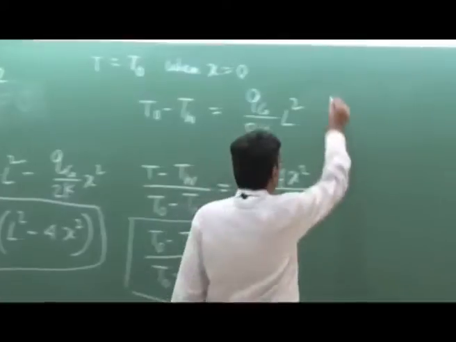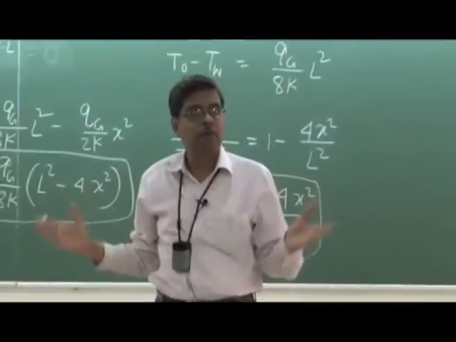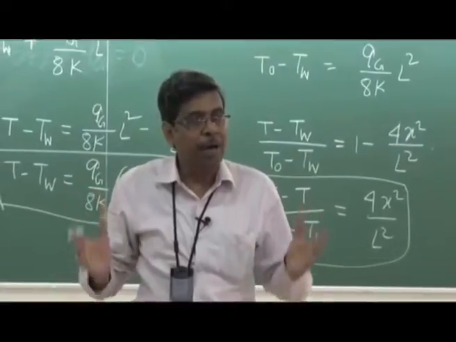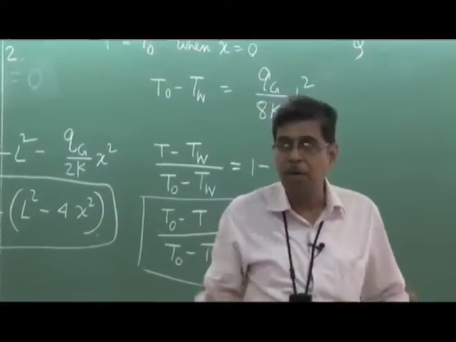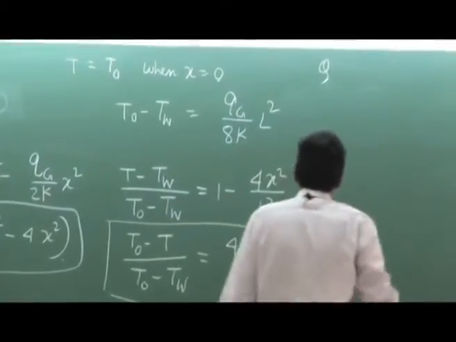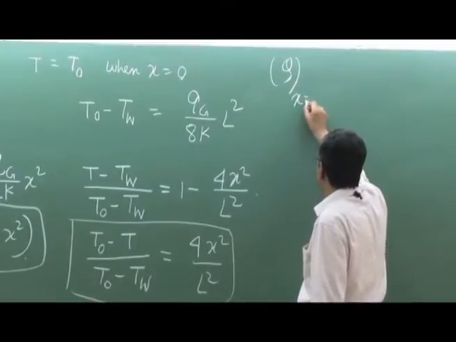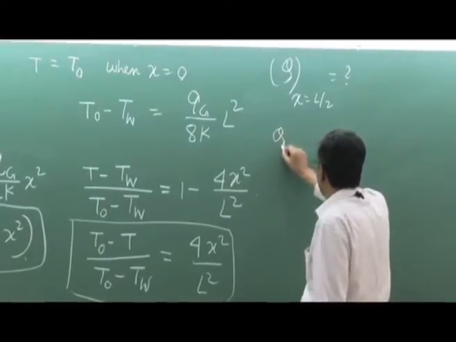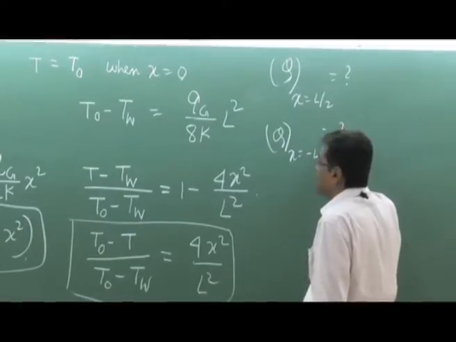Now we are interested in the heat flux from the surface. What are the heat losses from the surface? We have to know this. Accordingly, we can design the coolant. We can find out what coolant we will use, what type of heat transfer coefficients I have to provide, whether we will use natural convection or forced convection. So this parameter is very important: Q at x is equal to L by 2 and Q at x is equal to minus L by 2. These two things are required.